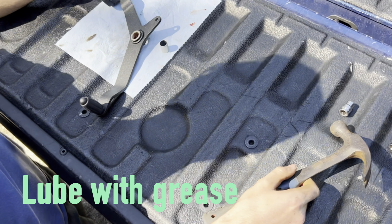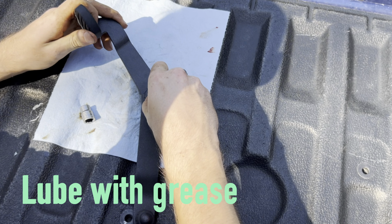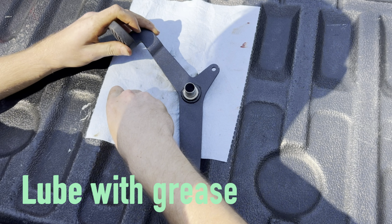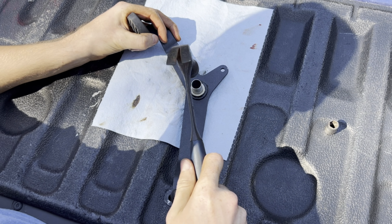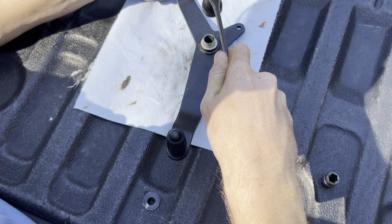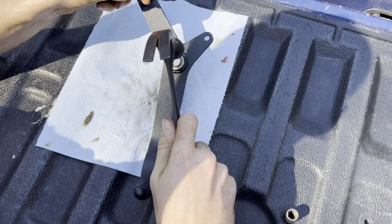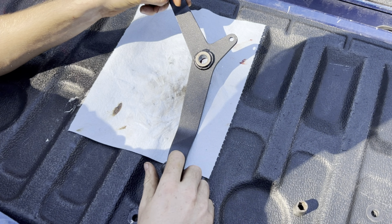Let's go do it. And we're gonna tap that bushing right in here. I'll get this started by hand if I can. Yeah. Okay. There we go. So I shouldn't need to do that. I can just. Yeah, I think it'll be fine. There you go. Perfect. Okay. So you just got to take it nice and gentle. There you go. Perfect. Here we go.